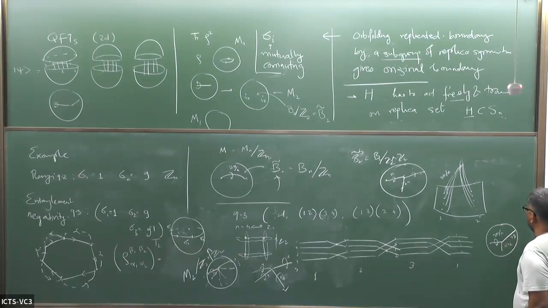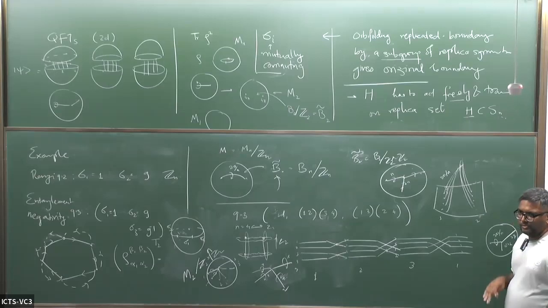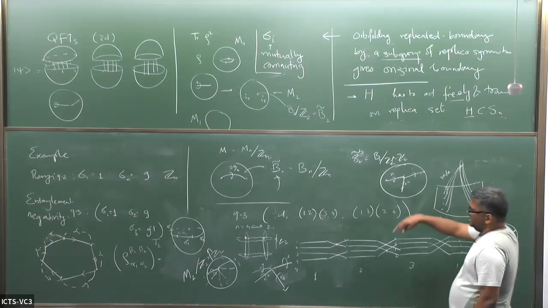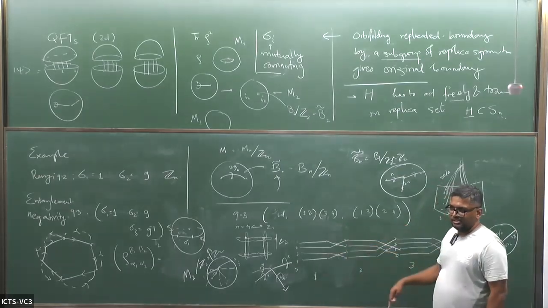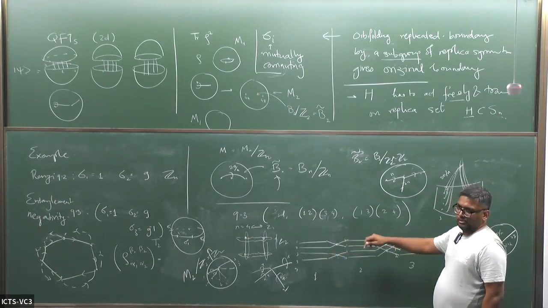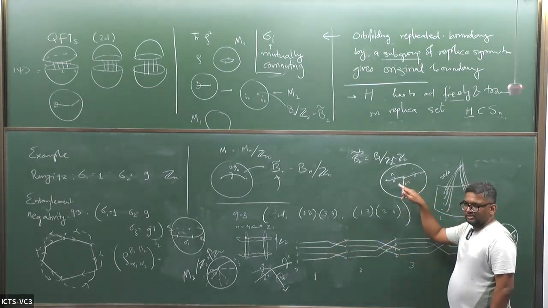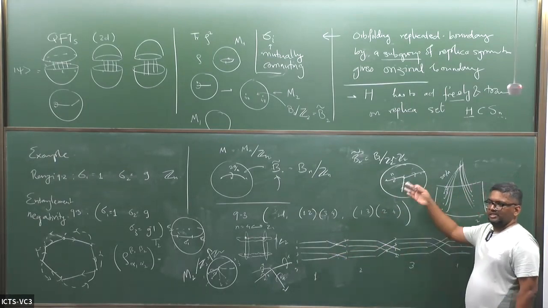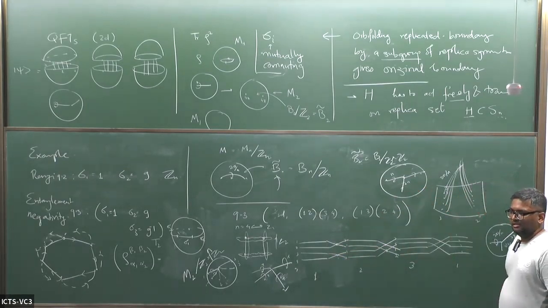Yeah. So what is the nature of the singularity? That's not quite clear. This goes to the question of whether the replica symmetry in the bulk is really preserved or broken. In this case, one can show that the replica symmetry is preserved in the case of n equal to 2. There also you could have asked this question: what is the nature of the singularity? It turns out there is no singularity there.